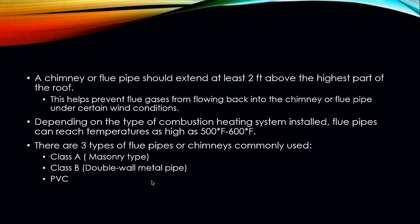Depending on the type of construction and heating system installed, flue pipes can reach temperatures as high as 500 to 600 degrees — this is especially true when dealing with oil. This can occur with Category 1 type furnaces operating at around 70% efficiency. Remember, efficiency is based on what heat is being put into the space versus what is being lost out the chimney. With a 70% efficient furnace, you're only using 70% of the heat generated; the rest is lost out the chimney, which is where those high temperatures come from.